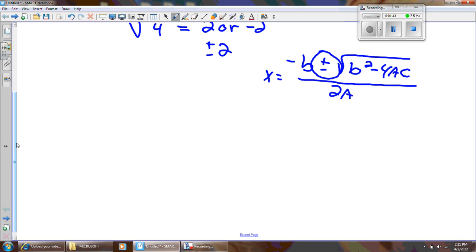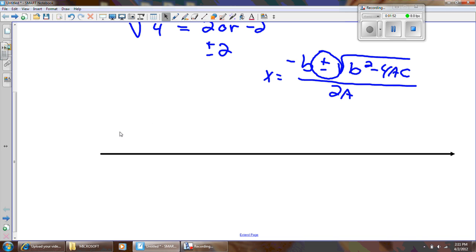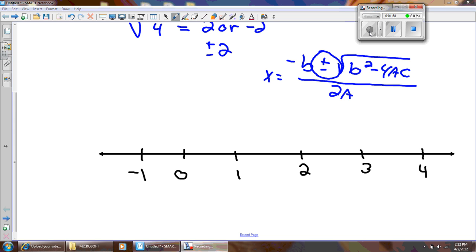Now, before we do, I first want to talk a little bit about the number line. If I have this big or long number line, kind of like this, most of you realize that these are the integers I'm showing, negative 1, 0, 1, 2, 3. Of course, they have no beginning, no end. They go on infinitely in both directions. And most of you realize there are numbers between here. Some of the numbers in between there are the form of radicals.